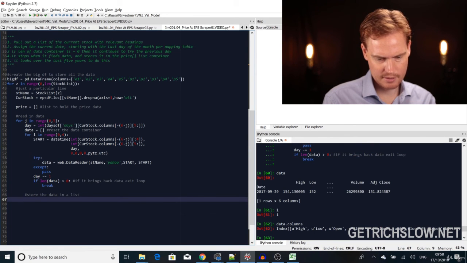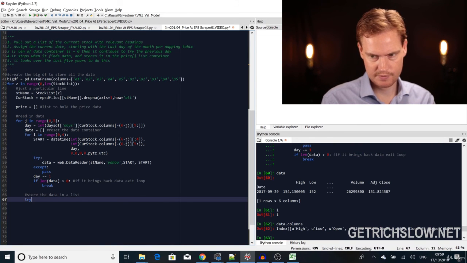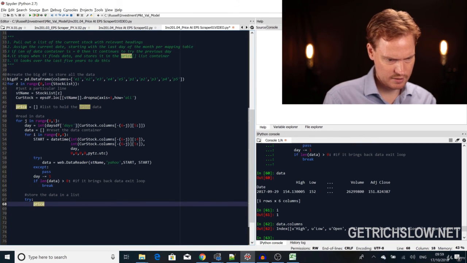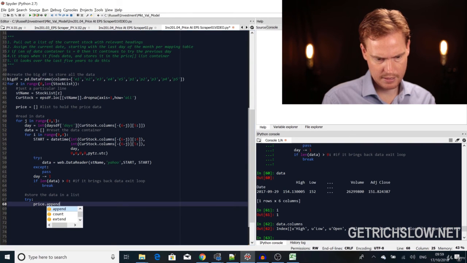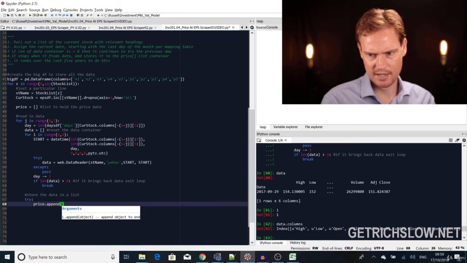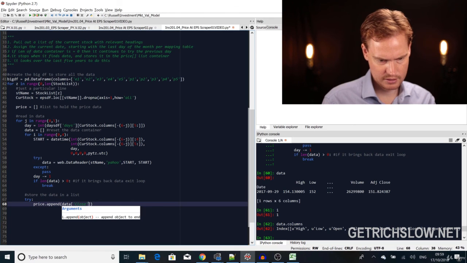So now we need to just put this in error trapping again, just in case something goes wrong. Try price dot append. So this empty container over here, we're just adding on to the emptiness. Price dot append data close, and 0 means the first line.